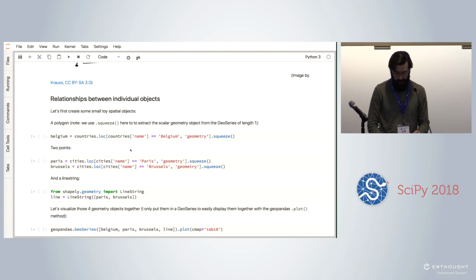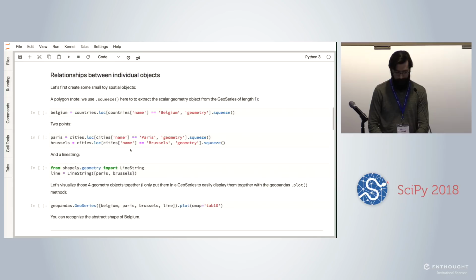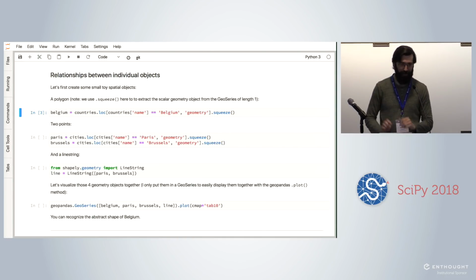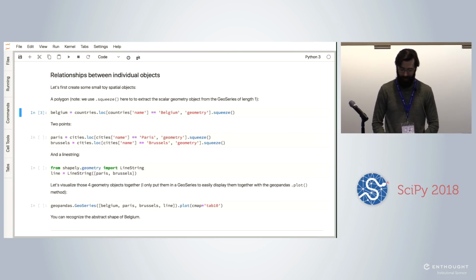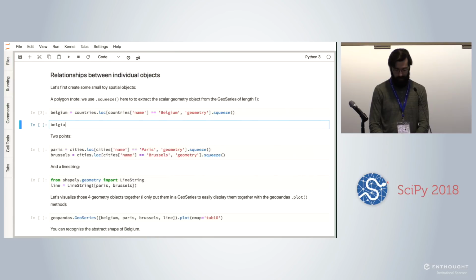So before anything else, let's get started with atomic relationships. So you can tell that it wasn't me, it was some Belgian on the team that wrote these exercises. And let's just pick a random example here and pick the country of Belgium. And then we can actually, well, I'll first go over what this does.